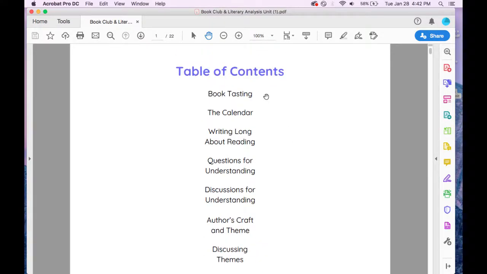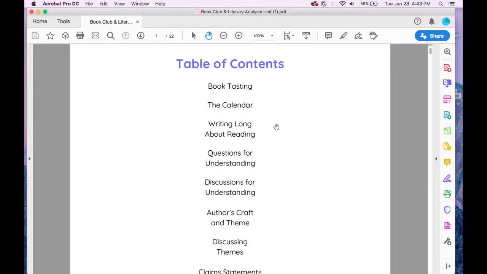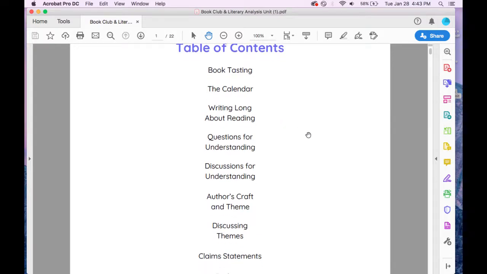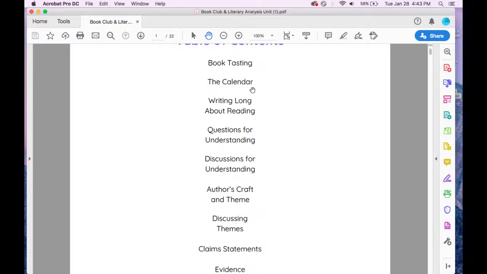So the first mini lesson is students just browsing, reading the back of all the options, reading the first few pages. And by the way, this unit can be used with books or short stories. It's up to you. And then there's a survey for students to take to pick the book they want to read. They get to pick their top 3 choices, or short story. And then you make the groups based on the surveys that students take. And then there's a calendar where students have a date that they have to finish by, things like that.